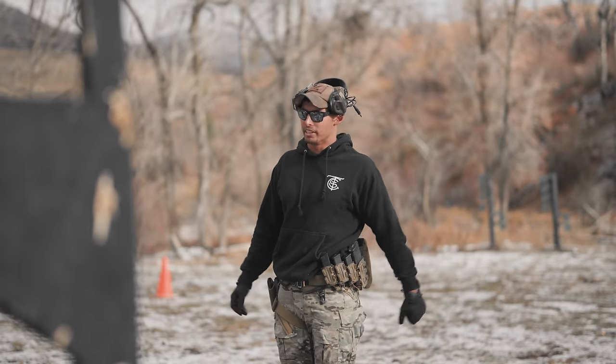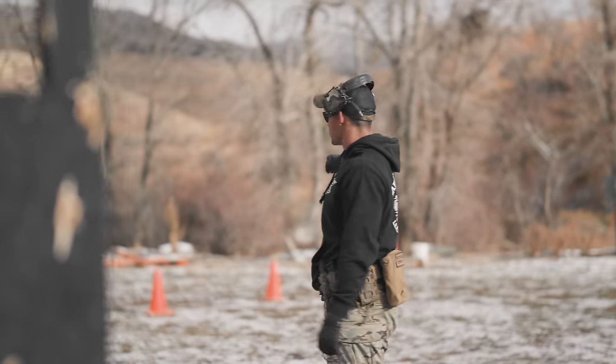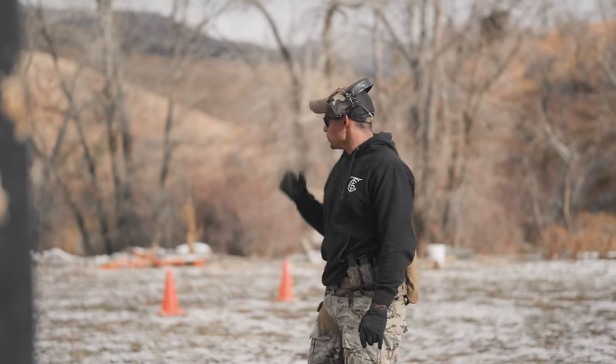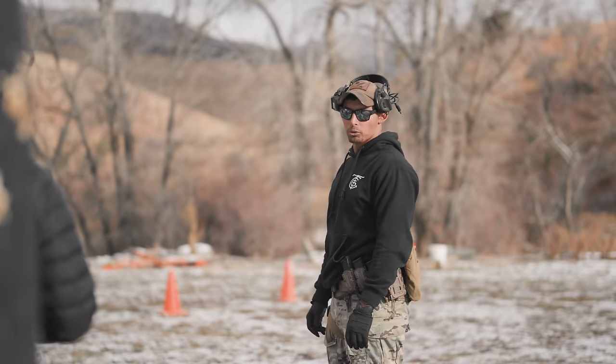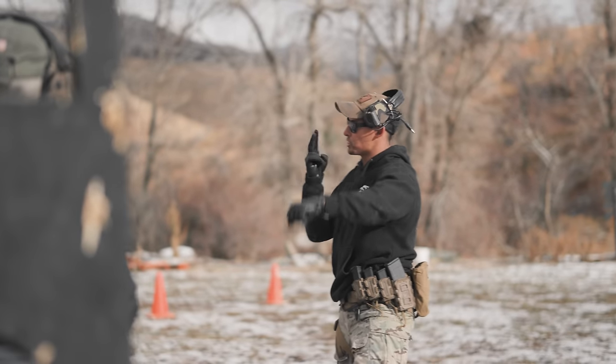We're gonna repetition you guys to death. So we're gonna have half of you go on these cones, half of you go on those cones. I'll be over here with you. Braden will be over there with you. We'll tell you to come up, move. We'll be at the black barrier. You roll up, get into that perfect locked in position. We're gonna shoot two rounds.